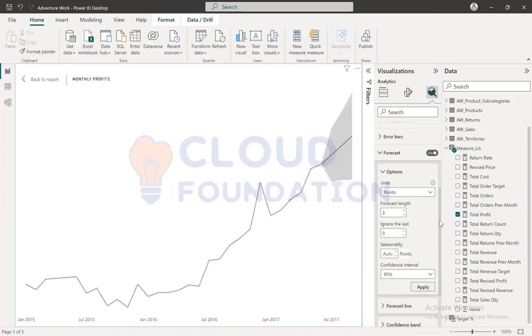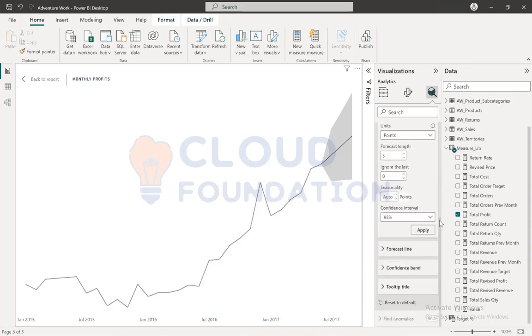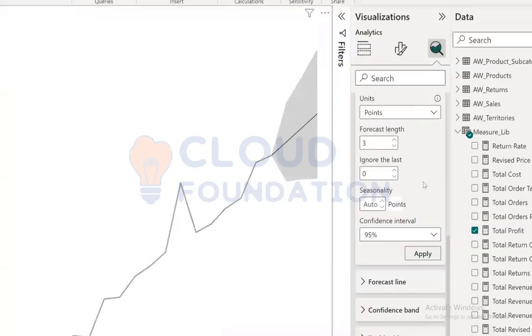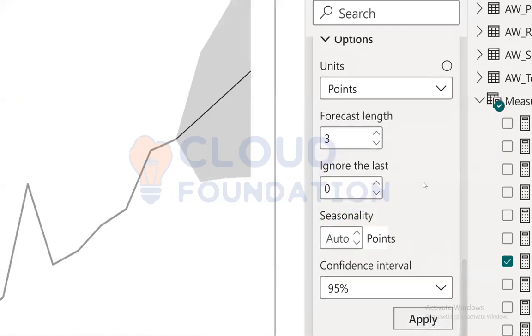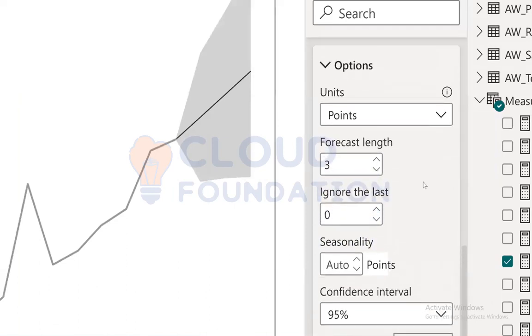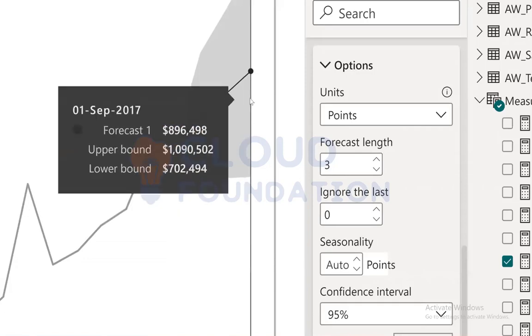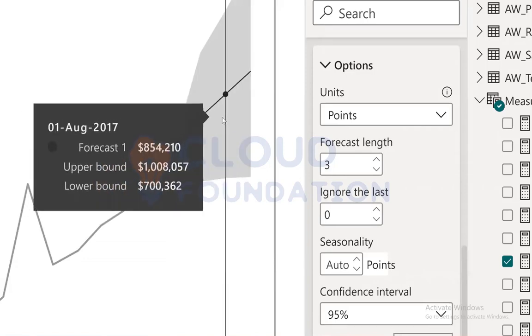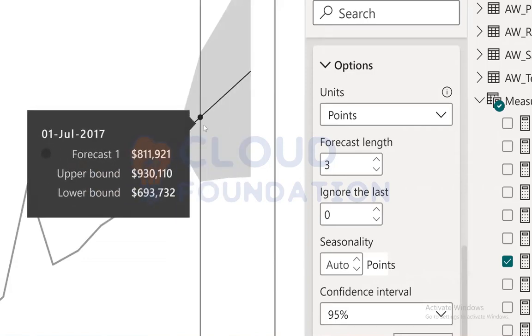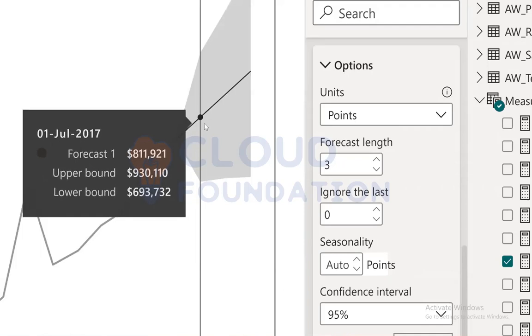So what does that mean? Let's zoom in. On the forecast, now picking up the 3 points, you are actually getting July, August, and September forecast. And what does a 95% confidence interval mean? It says that I'm 95% confident that my upper bound and lower bound are not going to cross that limit.